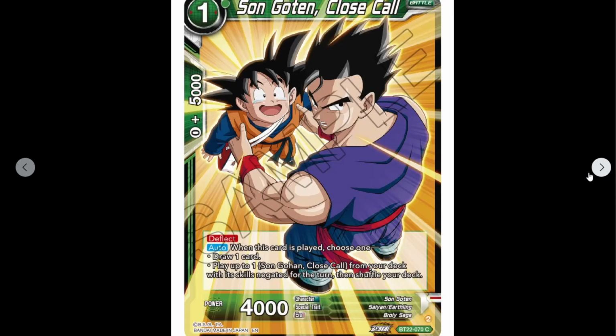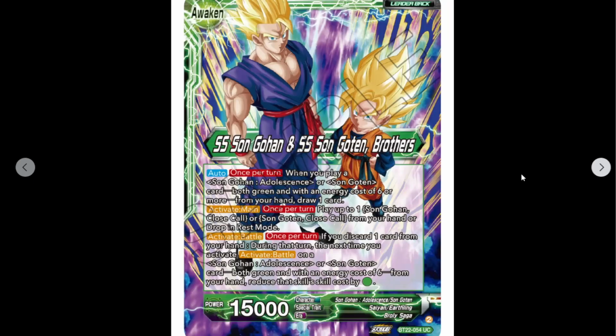Now we've got to find the awaken side, which was back this way, I think. There it is! So you got Gohan and Goten! And for some reason, it has to specify that they're brothers. Yes, it does. It's like, brothers. Also, once per turn, when you play a Son Gohan Adolescence or a Son Goten card, both green and range cost 6 or more from your hand, draw a card.